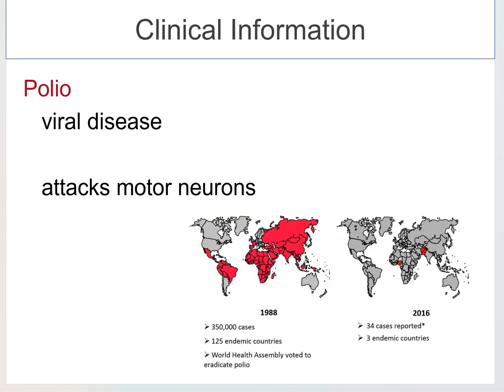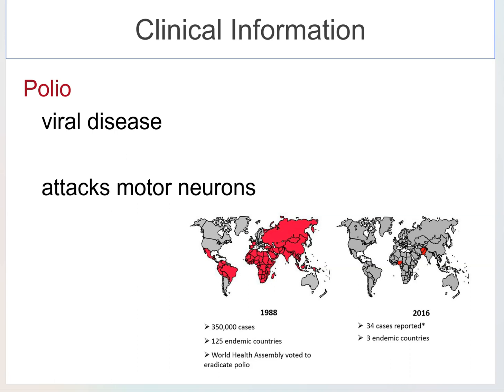Now, polio is a virus. I know you've heard of polio, and it's a viral disease. We say it's been eradicated, although it's popping up a little bit. This one attacks motor neurons. And when it attacks the motor neurons, now you can't stimulate the muscle. So it's, again, a slow, progressive muscle wasting disease. And again, if it goes to the diaphragm, you're going to stop breathing. You might have seen pictures of children in the 40s in the iron lung, which was a machine that breathes for them. It's largely preventable now because we have a couple of vaccines for it.